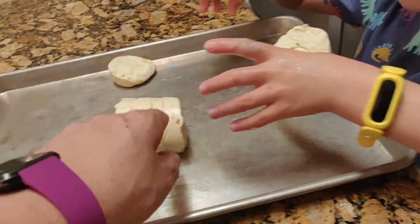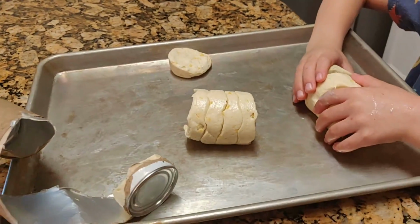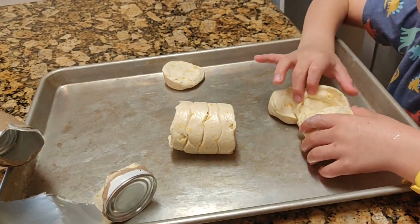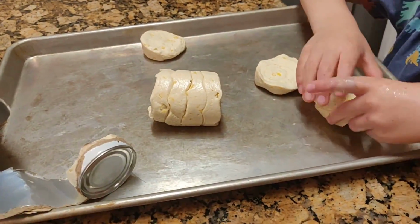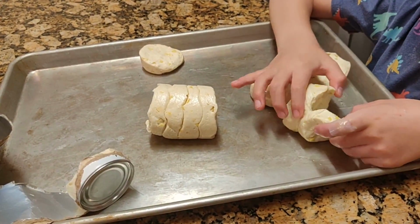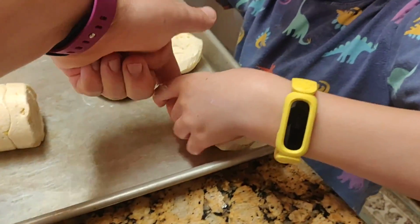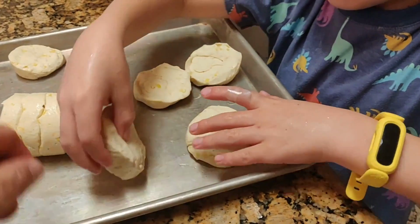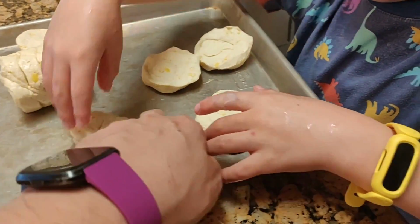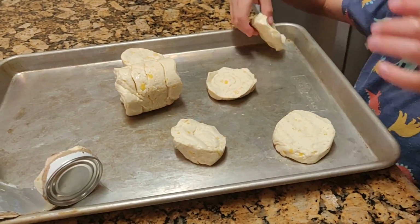Well, you got these 4 biscuits, and these are 4 biscuits too. See? There, you got it. So easy. And then you spread them all out. You got to get them away from the sides too. Like right there's one. And then right there is pretty good. That's good. That's about 2 inches. Okay. So just spread them out.